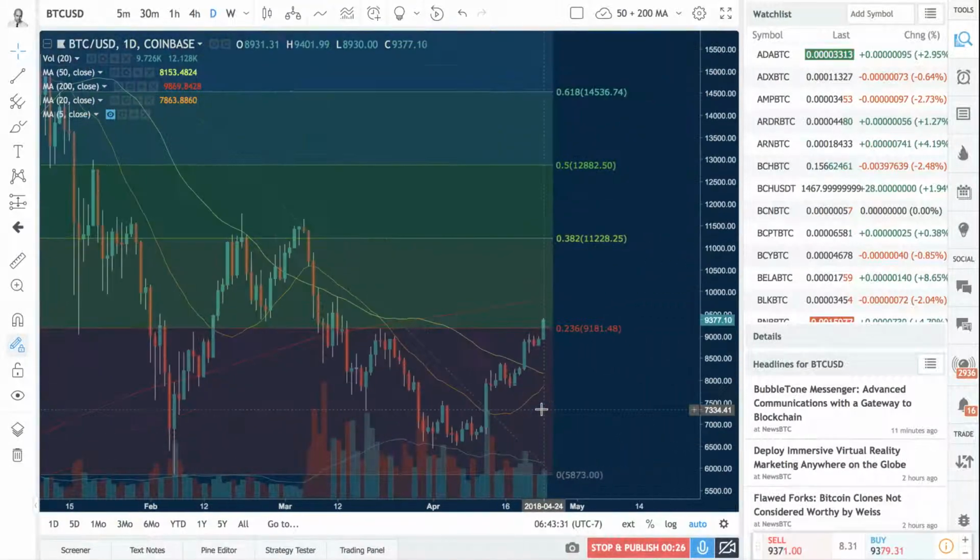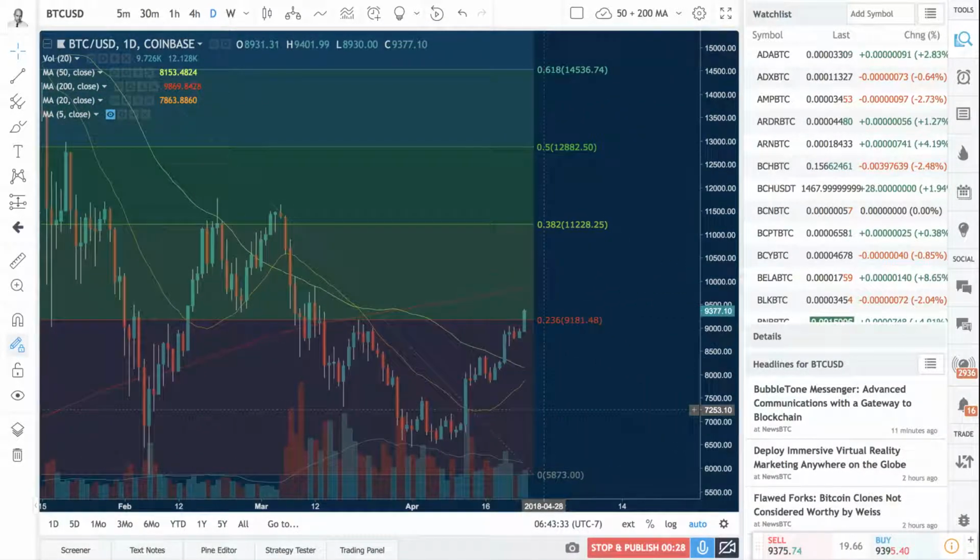What we've noticed over the past few weeks of trading is that Bitcoin attempted to breach this 20-day moving average. You can see this orange line here, it's sloping down. It acted as resistance for quite some time. The key thing about the 20-day moving average is that once you get above it and you hold it, that effectively means you are done going down.